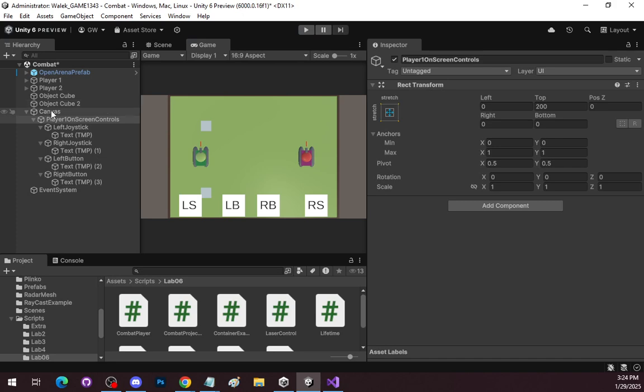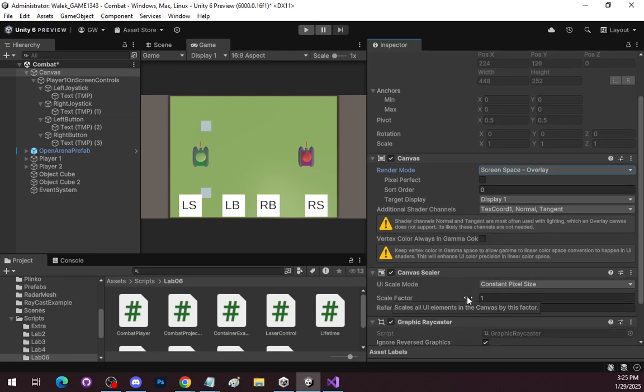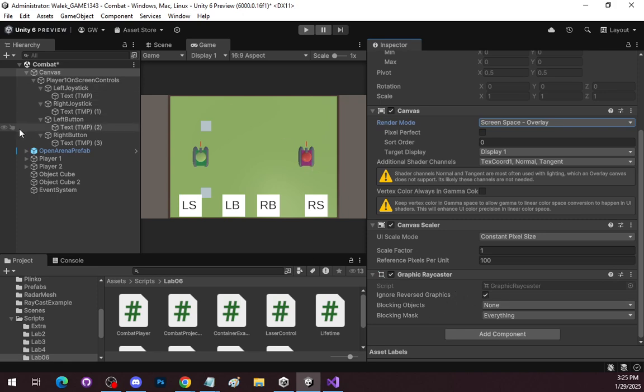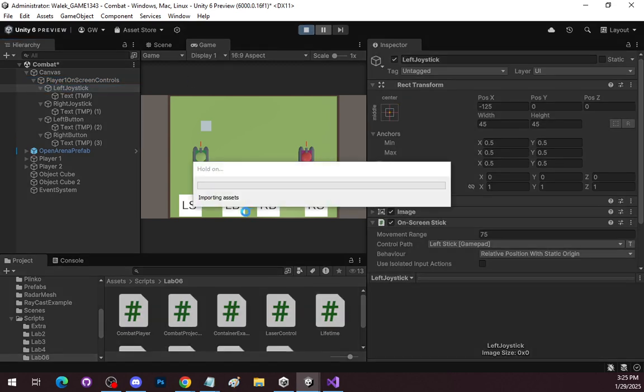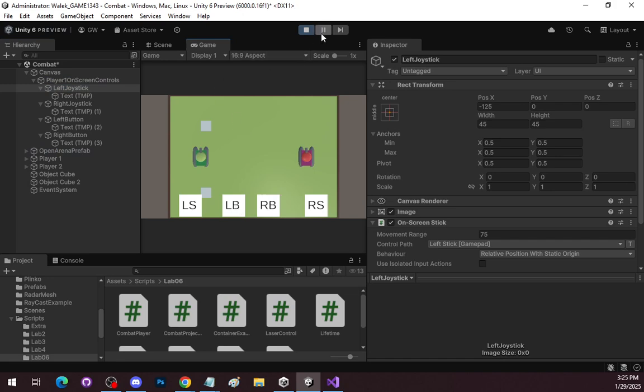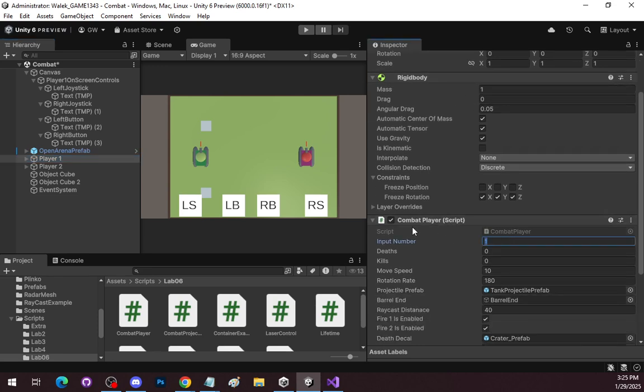And we'll move the canvas. Yeah, we should be okay. And let's take a look at player one, and yeah, it's not set. There we go.